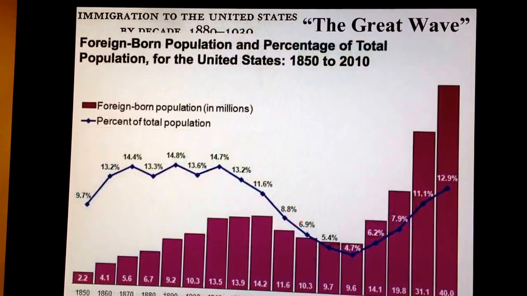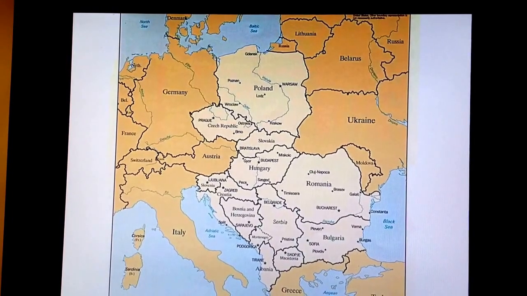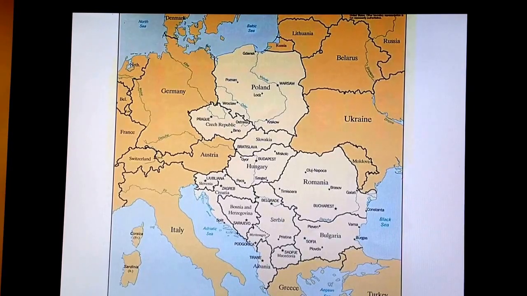Those 2 million Jews came from mostly present-day Russia and Poland. And like the Slavs, but with more intensity, those Jews were fleeing persecution. In parts of present-day Poland and Russia, Jewish communities were often just attacked by mobs in scenes more terrifying than most of the race riots we've talked about in America.